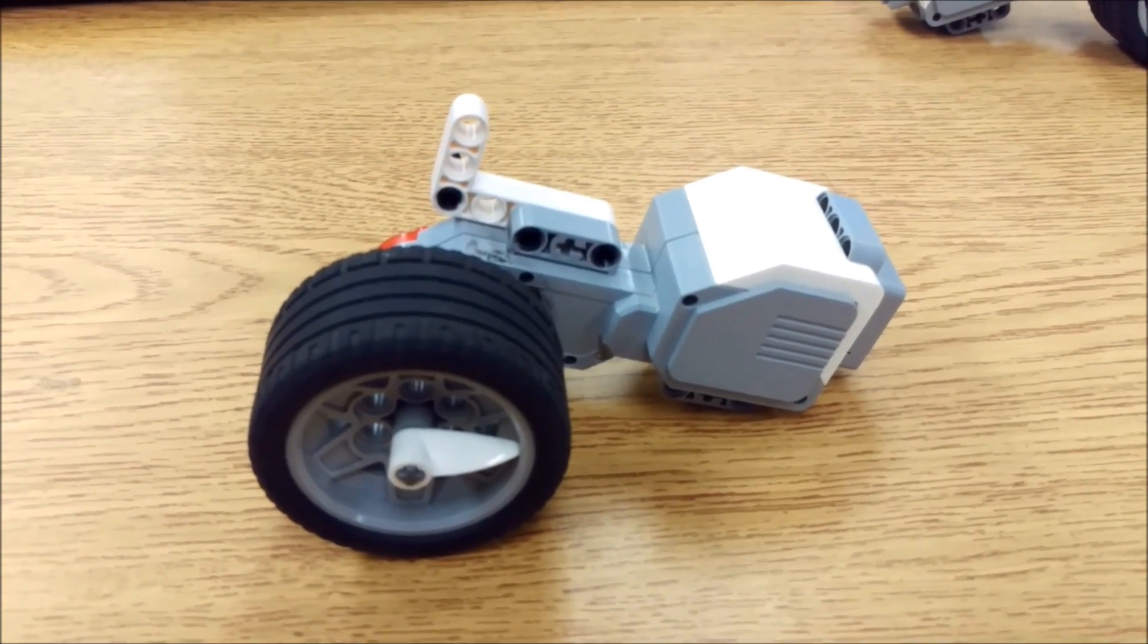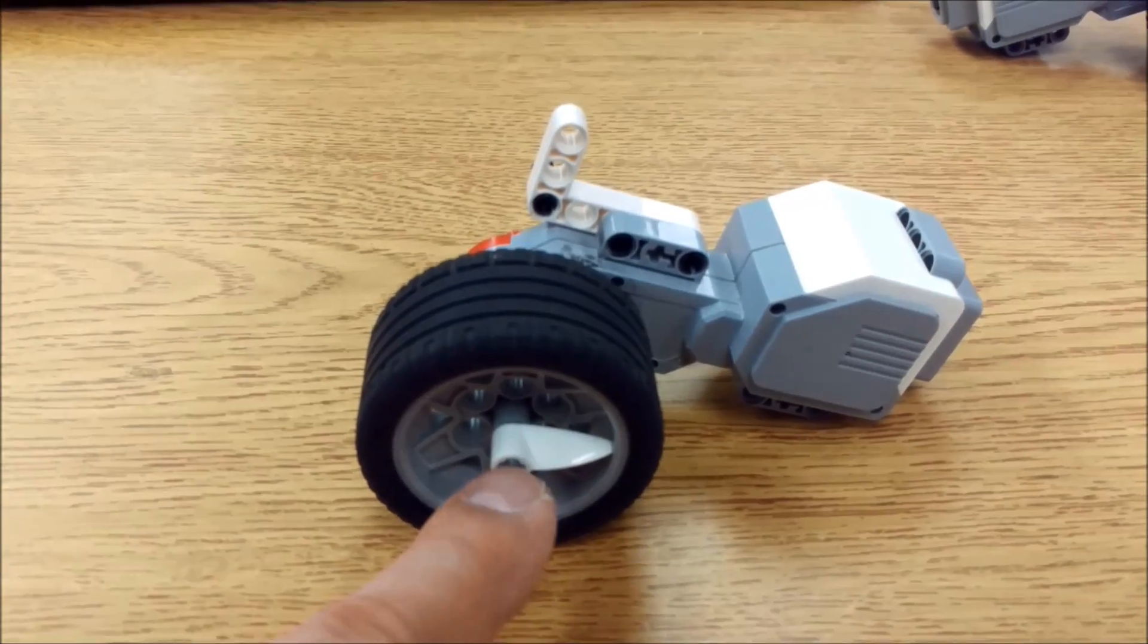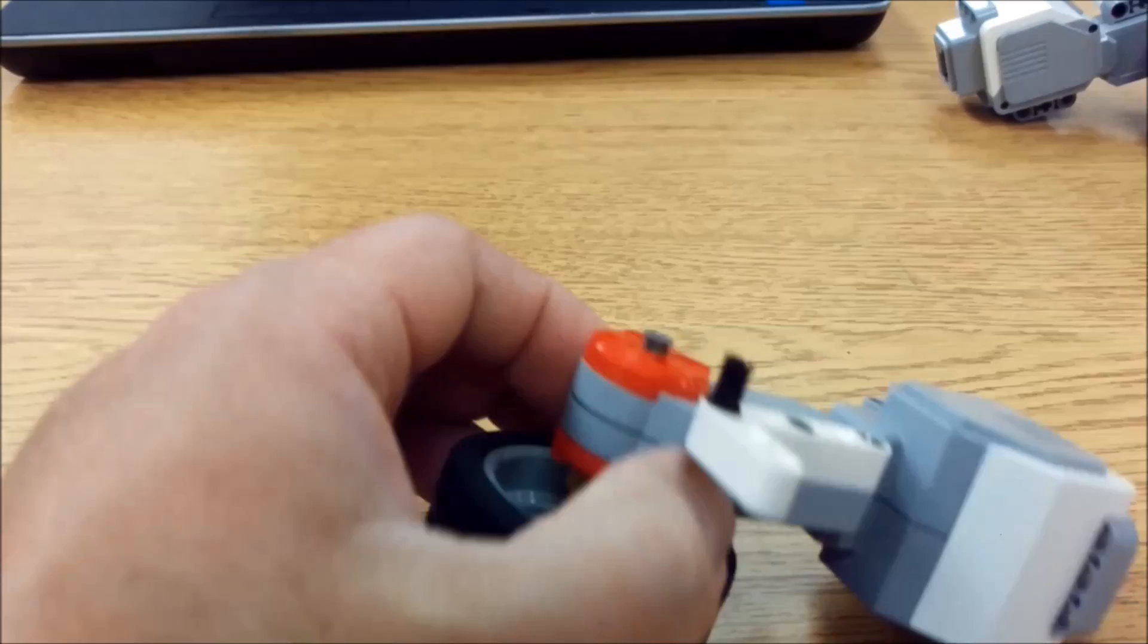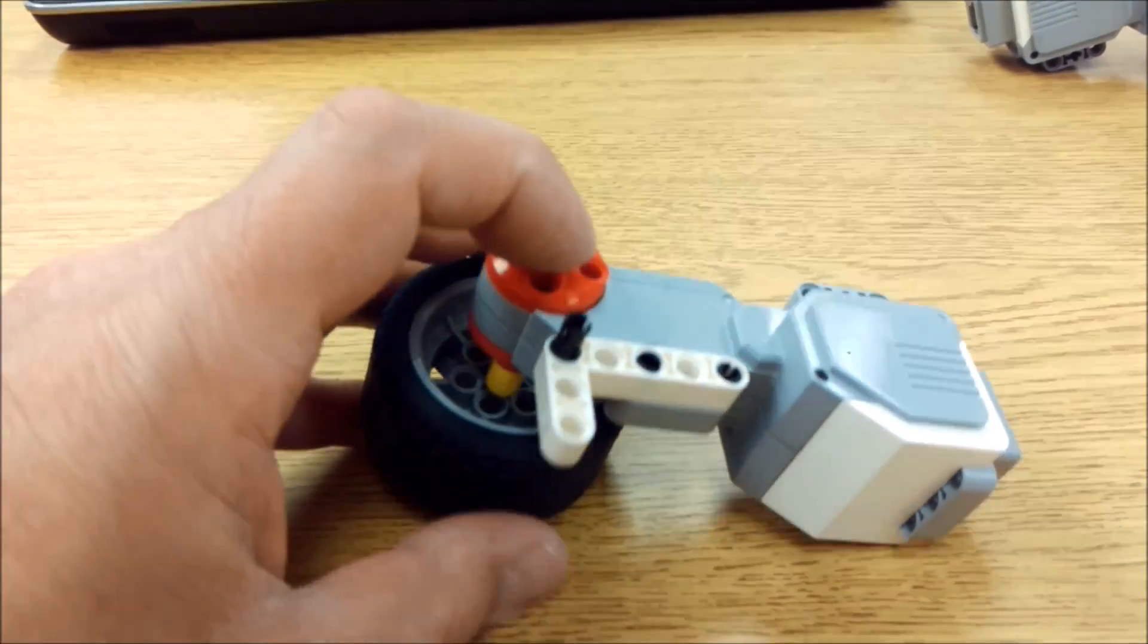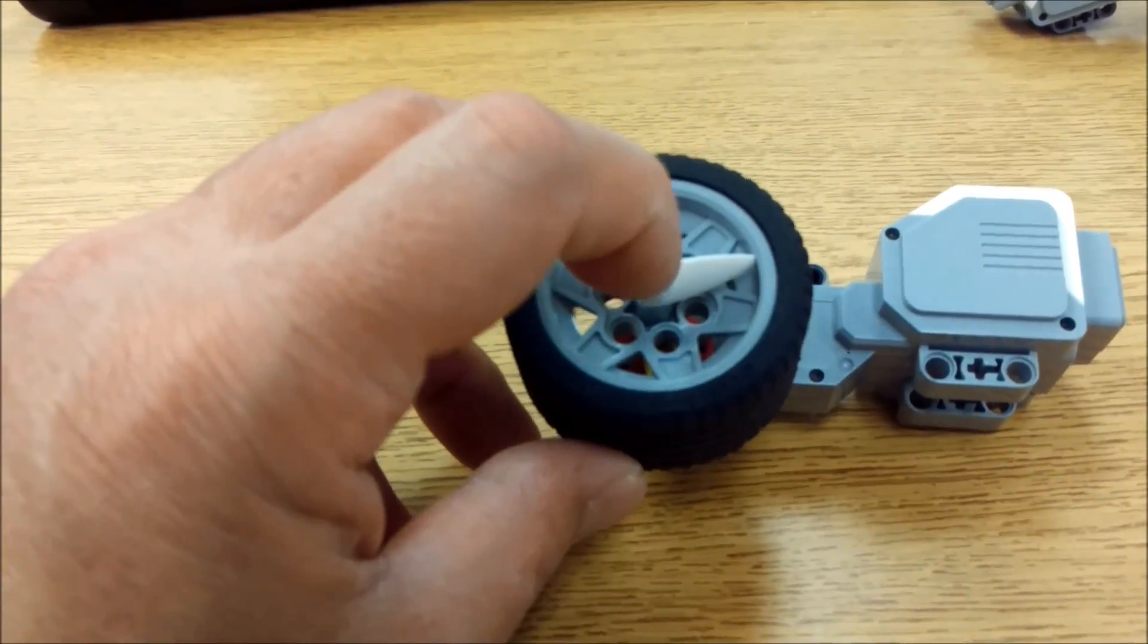Okay guys in that previous clip I forgot to tell you about that eight size nail that was going through the middle here. But you can see it's in there now. And then we'll put the wheel on and then that other white claw.